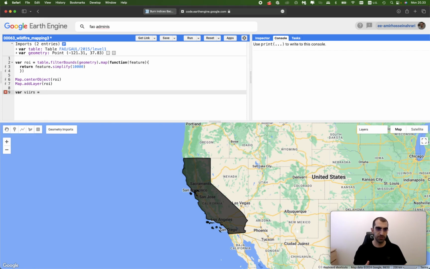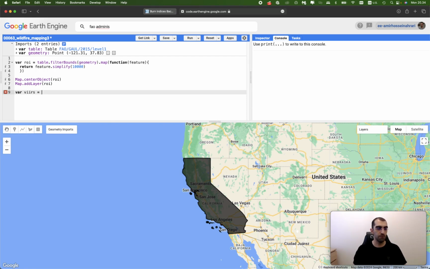monitor Earth surfaces, and it started from 2013, and this is one of the best complementary satellite data alongside the MODIS data we are using. So this is the VIIRS. The spatial resolution is 500 meter and 1 kilometer.